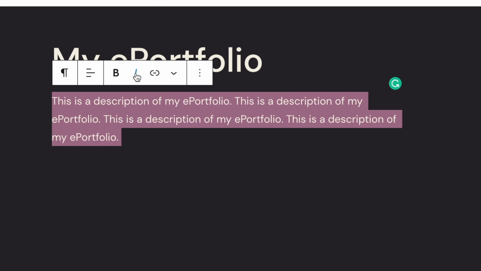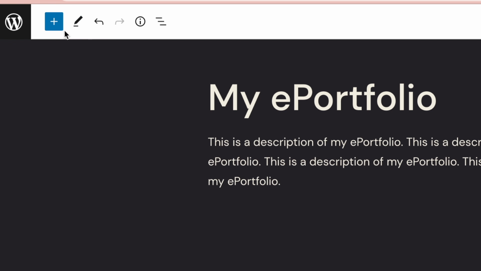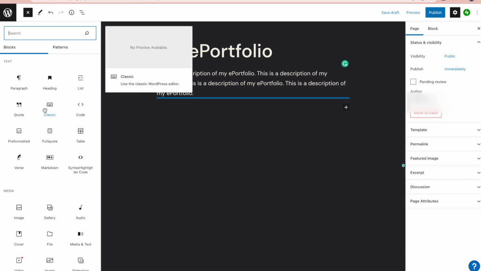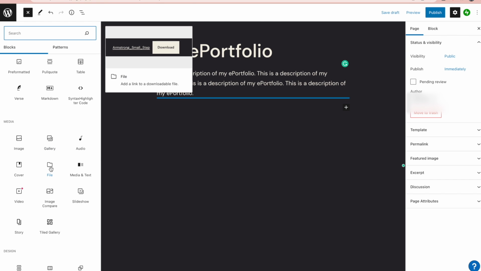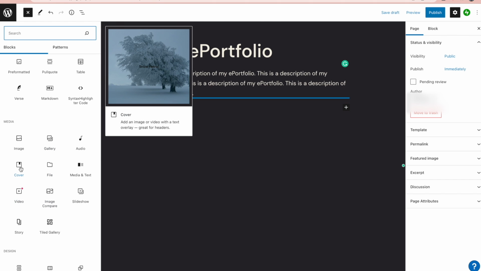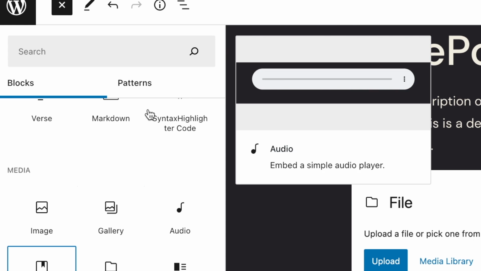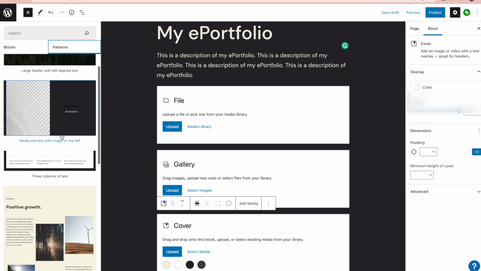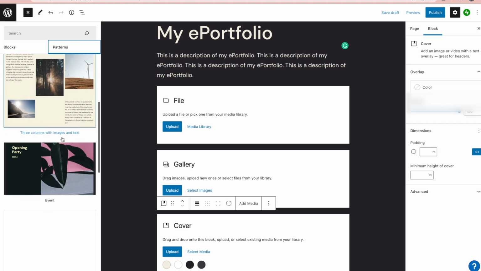Up at the top left corner are various buttons. This plus sign is the key to your entire site. Here under the Blocks tab, you'll be able to find and add text blocks, columns, photos, and more. Hover over any of these features to see a preview of what they'll look like. Under the Patterns tab is a collection of templates that all match the website theme you've chosen, but offer plenty of ideas on how to display information on your site.